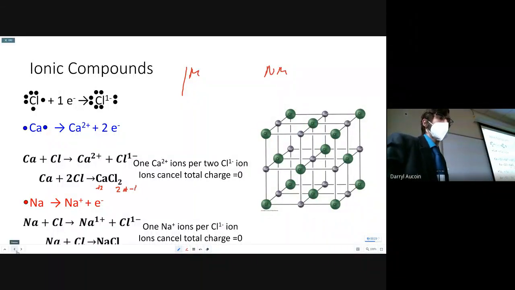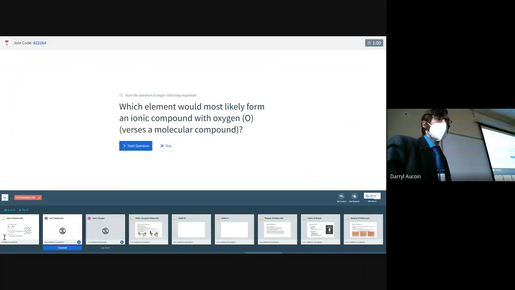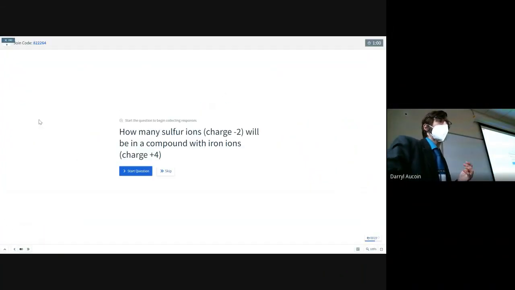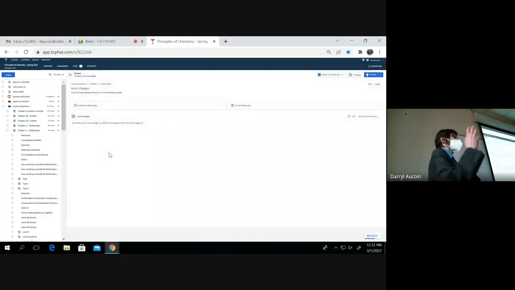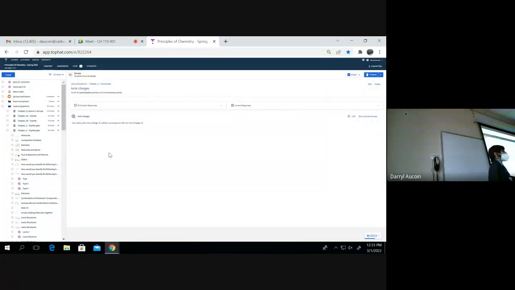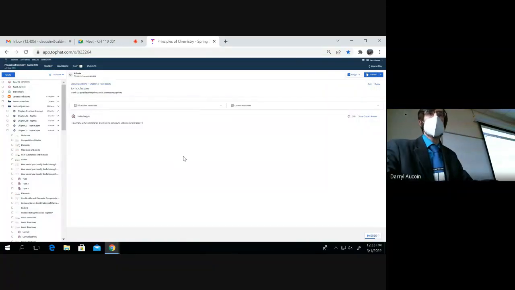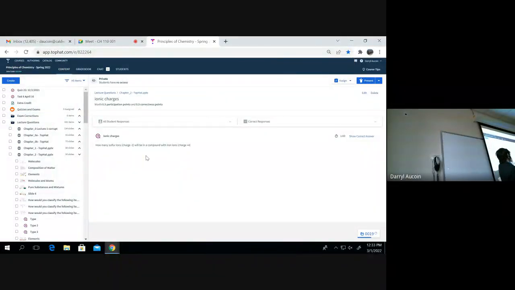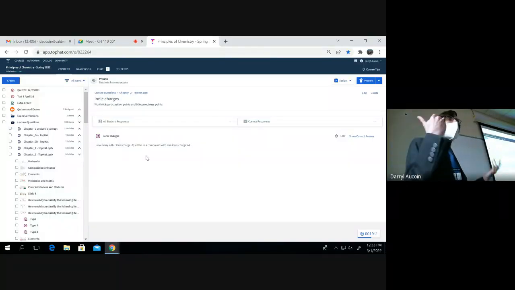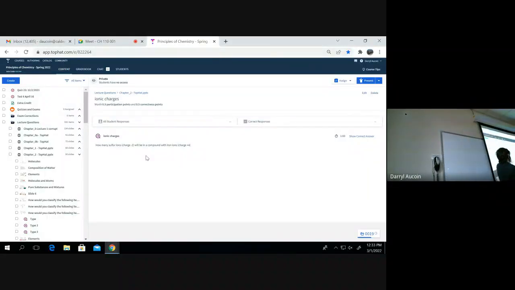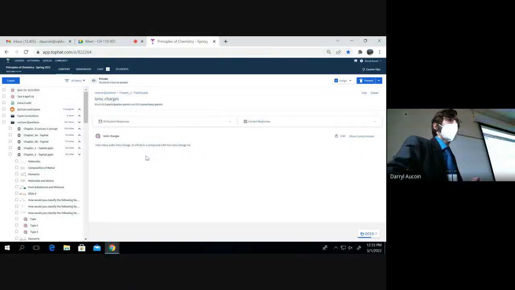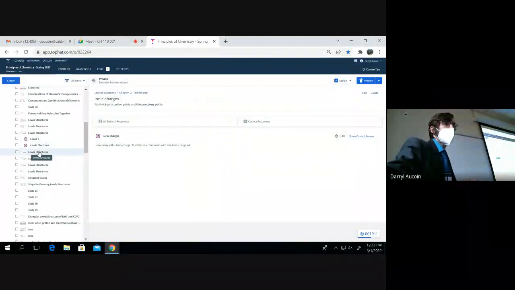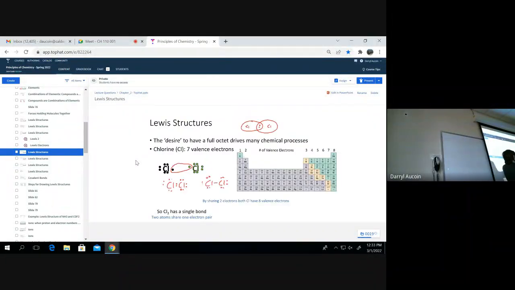So those are just some examples of ionic compounds. We'll work on that again next time. But that's probably a good spot to stop overall for those. But this is, again, looking at how molecules come together and form all these different kinds of compounds, how they form these different structures that have positive and negative charges, whether that's sharing electrons or borrowing electrons or taking electrons. Some are ionic compounds, some are molecular compounds, depending on those pairs. And we can figure that all out based on where they are, and we can use these little dot structures to figure that out too.